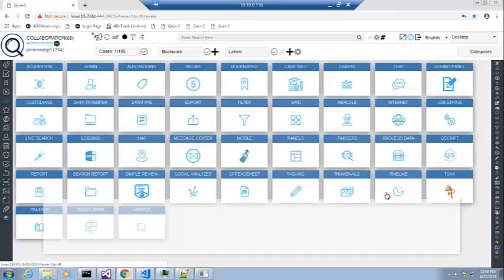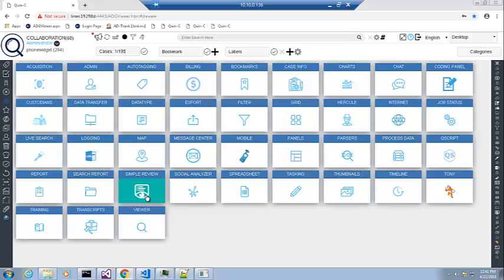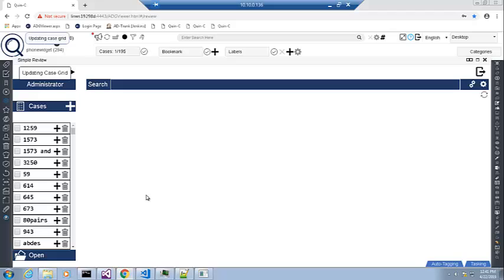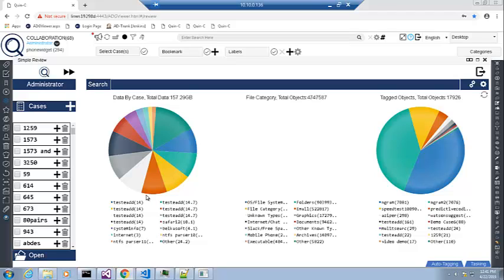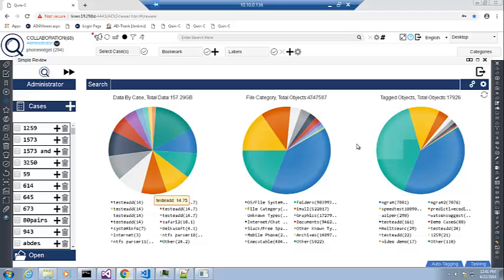The last widget I want to show you is the simple review widget, which you can open here in the desktop mode, same as you could any widget. But what is special about the simple review widget is that if I assign it to a user, I give a user permission to the simple review widget, but I only give them permission to the simple review widget and nothing more. It will create, if you will, a walled garden type review interface, and I really want to show that to you.